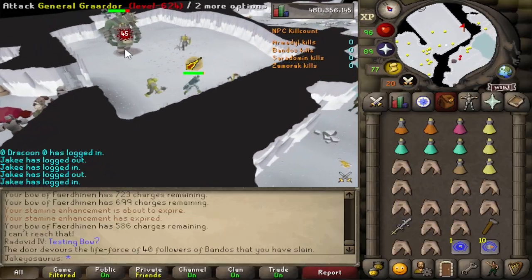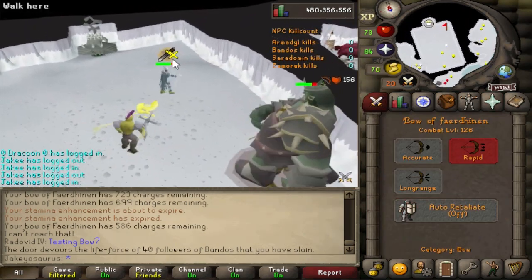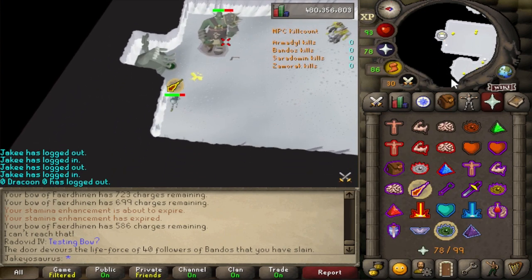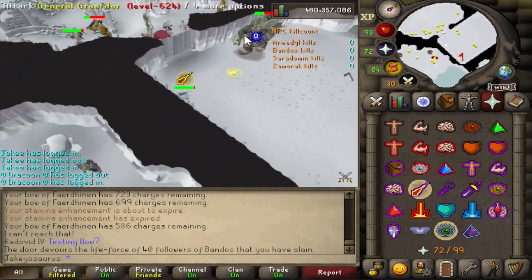That's a good start. 45 off the bat. Nice. Wait. Oh, goodness. I just tanked a melee hit. Don't mind me. Auto retaliate on. So I have good range defense. So we're going to do a pro strat of running away. Oh, I think I missed the hit there. Cor blimey. A nice 40. Kaboomy. This is going surprisingly well.